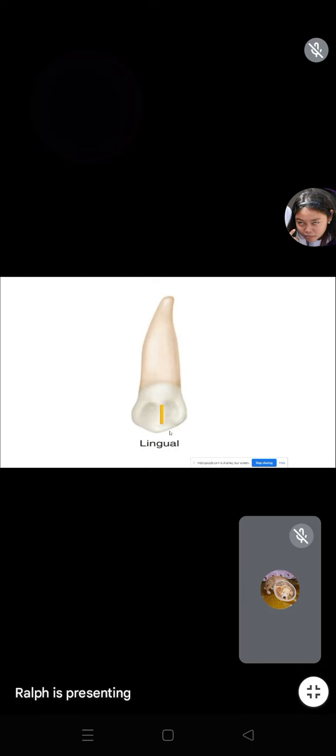Now for the boundaries, that yellow mark, that's the lingual ridge. You can see there's a prominent line. It's clear in the picture. That's the lingual ridge, and it divides the fossa into two. This is the mesial aspect, and this is the distal aspect, where the slope is longer. That black mark there is the distal marginal ridge.